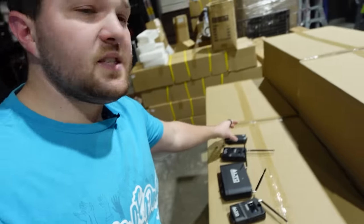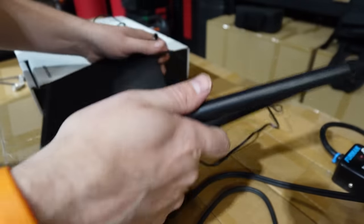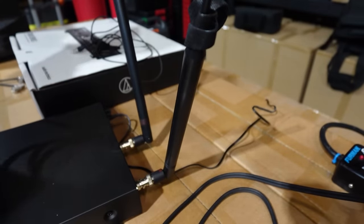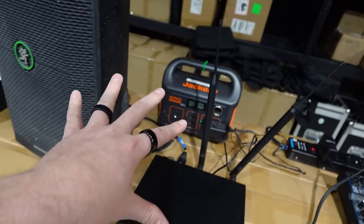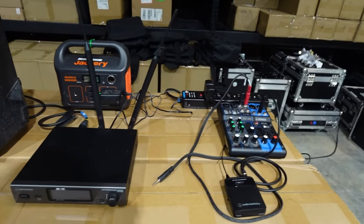There is a delay with these Alto units — similar design but the signal coverage just isn't as good. I'm going to show you that we're going to get about 300 feet away before we start losing any signal on this setup. So I'm going to take the receiver box, plug in my half-wave antennas on the back, then take an XLR cord and plug it into my Mackie Thump Go speaker. For this video, I have the mic plugged into a Jackery so we can go on a walking adventure to see how far away from the source we can get.